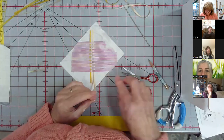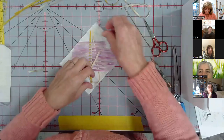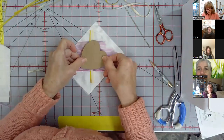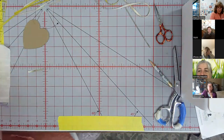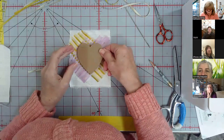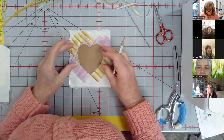And really, it's no big deal. Nothing is sewn in place, so you can easily just redo it. Place it and trim it. And then just keep going until the whole space is woven and your heart will fit on it. So let's move this piece off and bring over the next one. This is the finished piece. I was weaving that way, and now I can turn it this way. If I lay my heart onto the woven piece, you can see that I have just enough everywhere, and that's all you need, just enough.